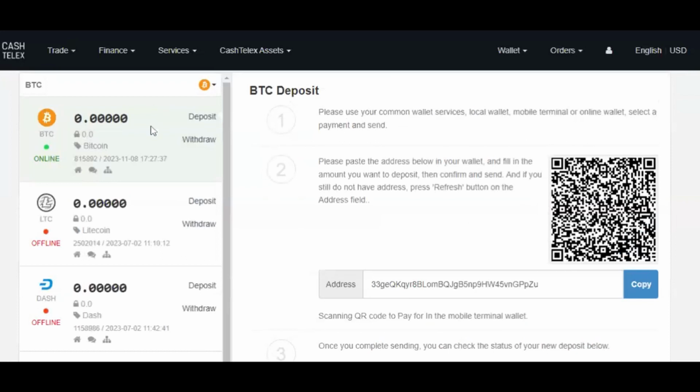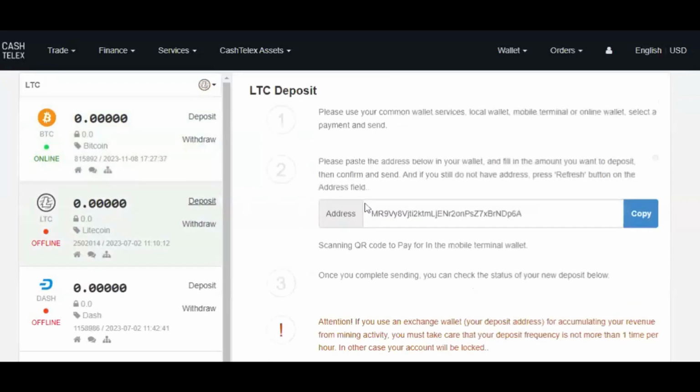Each of these currencies has an address with which you can deposit using their respective wallets.